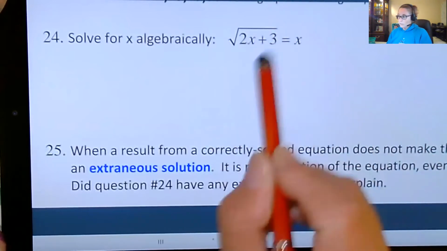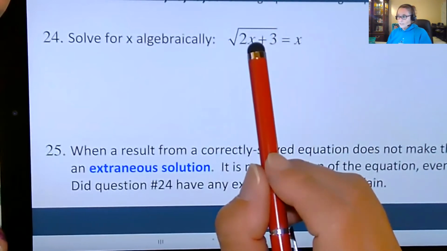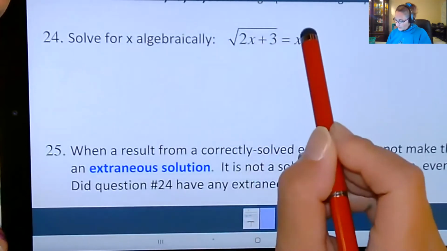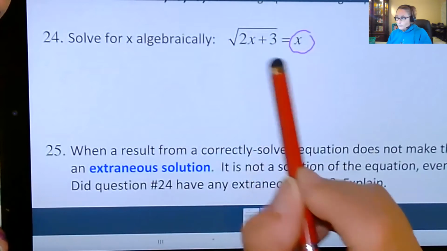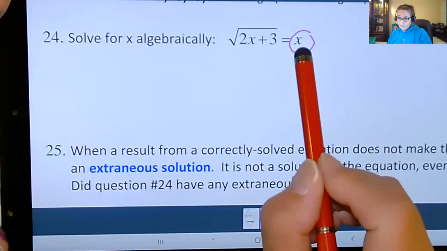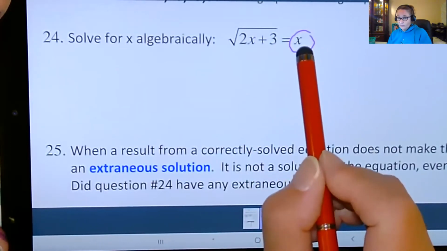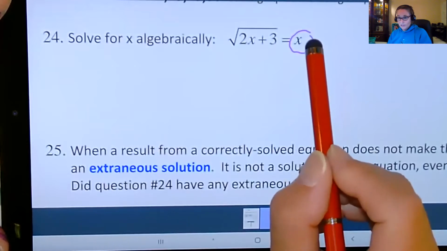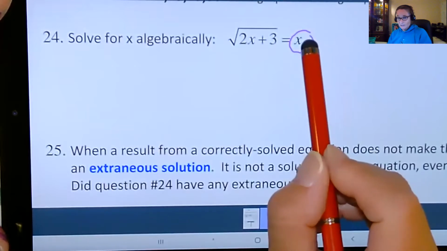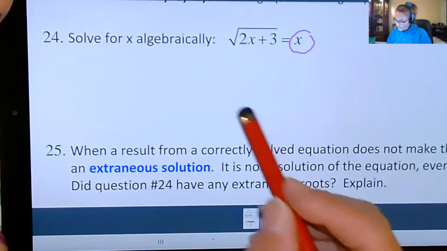So when you have a square root, your goal is to get your square root isolated and then look on the other side and see what sign this is. Because this is a principal root, this needs to be not negative, so either 0 or a positive. Right now we don't know what it is, so once we get our answers, we need to plug them here and see if it's going to give us a positive or 0, then it's a good answer, or if it ends up giving us a negative here, then it's going to be no solution for that.